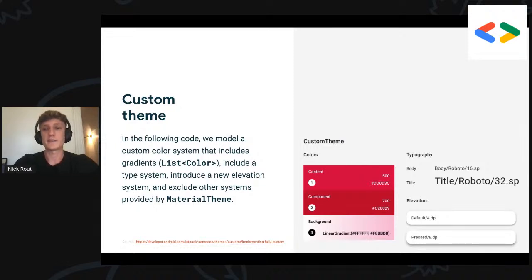So here we've got a custom theme, which doesn't use any material values at all. It's got a colors system, and it's got a typography system, and it's got an elevation system. So our colors look quite similar to the material ones, but instead we've actually got a gradient, which is modeled by a list of colors. Our typography is quite similar to material, but it's only got two values, and elevation, which is actually not part of the normal material theme, is something that we're modeling for a default state and a press state, which we could then provide to components to say, this is your elevation when in normal state, and this is your elevation in press state.